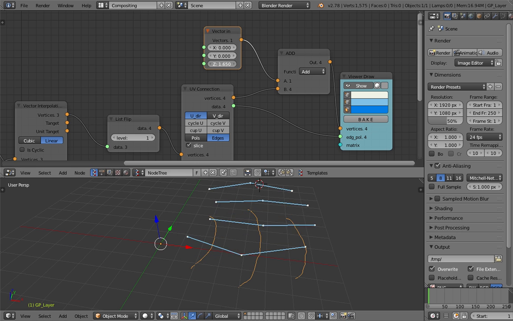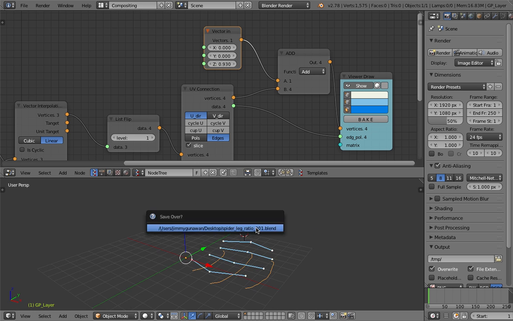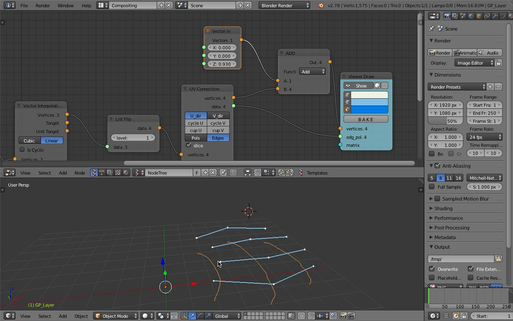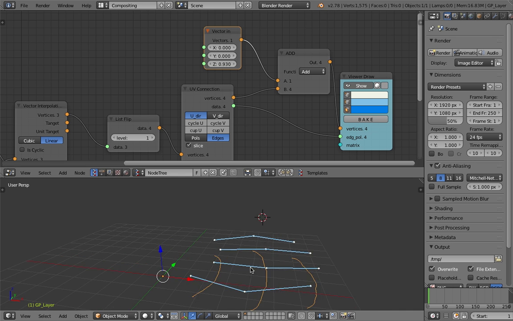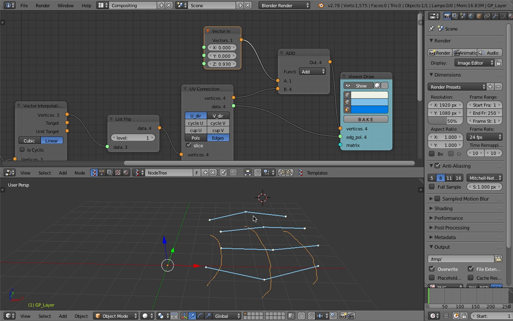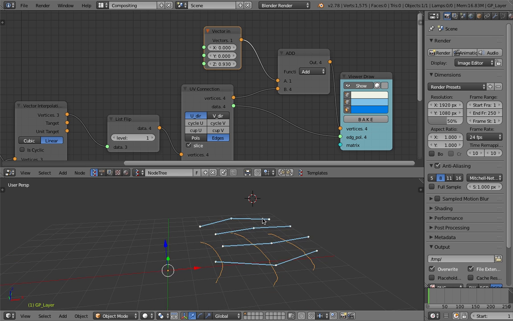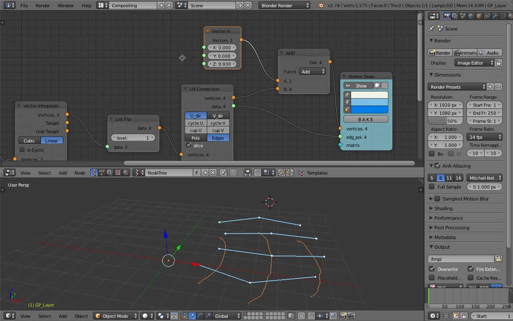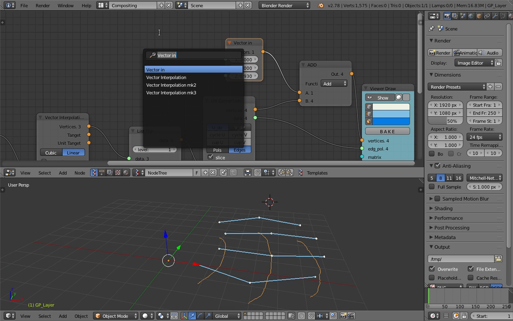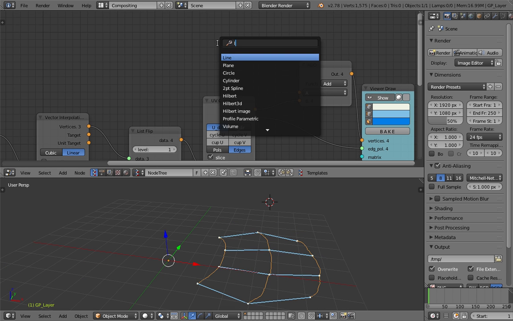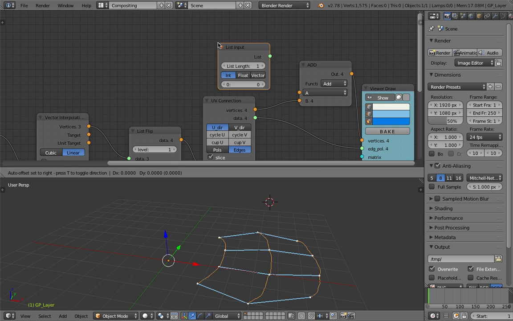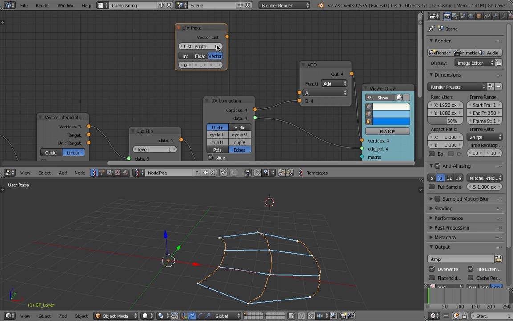This is what we have by default, but what we really want is to be able to control the first part, middle part, and the last part, kind of controlling the height. So for that, I think we need this input. Let's try this.